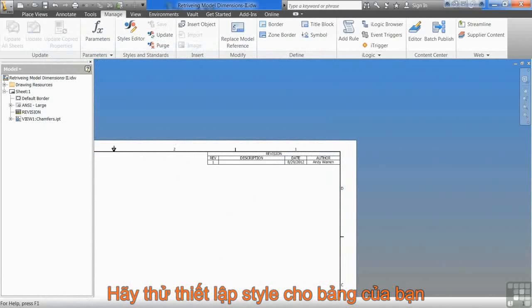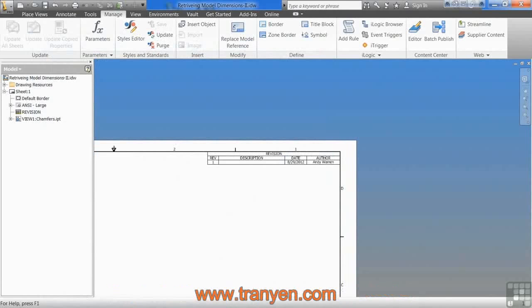If you upgrade your computer, don't forget to do this. One of the things I always forget to do, if I go to a new computer, I can't figure out why my revision table looks so bad. It's because I forget to go in there and edit my style and change it back the way I want it. So first thing you need to do is set up your style, get it the way you want it. Then we'll go through and actually practice inserting them and talk about that in the next exercise.